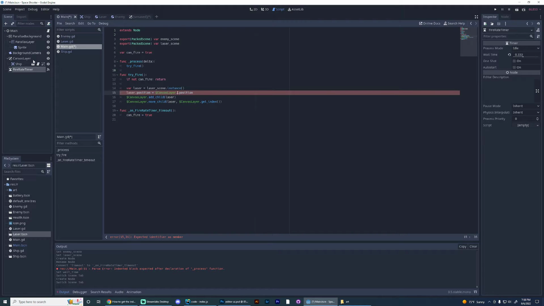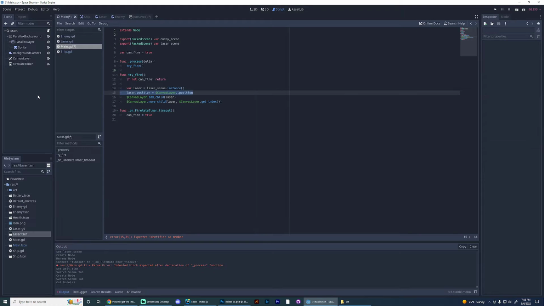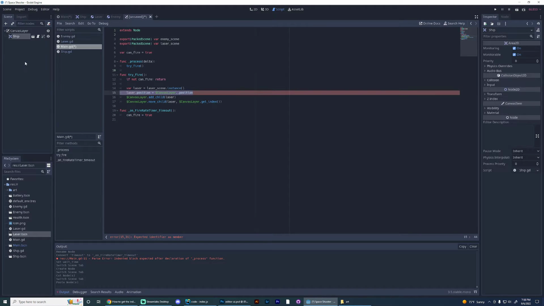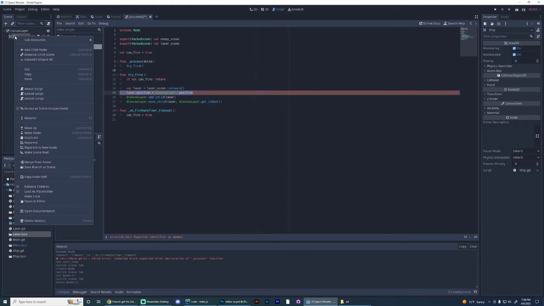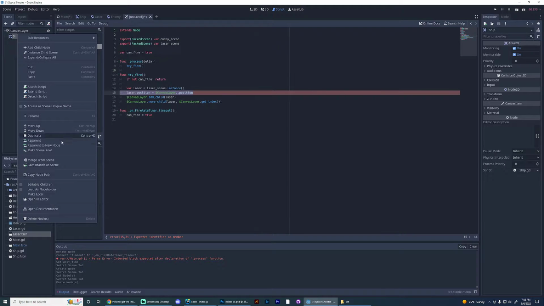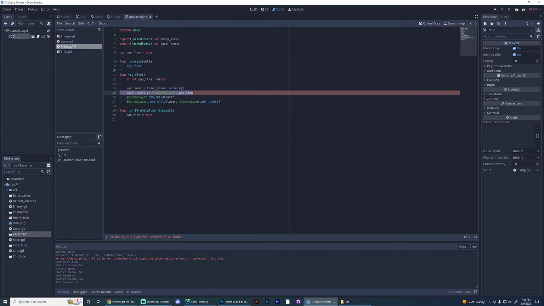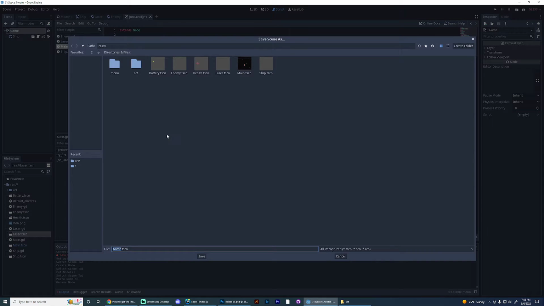Okay, and then I don't suppose you're going to be friendly enough to let me grab this. No, wait, maybe cut, paste. Nice. Actually, I wonder. Oh, there's a reparent to new node. I wonder if that lets me make it a new scene. Reparent, make scene root. Okay, so we'll just call this the game, for lack of a better word.